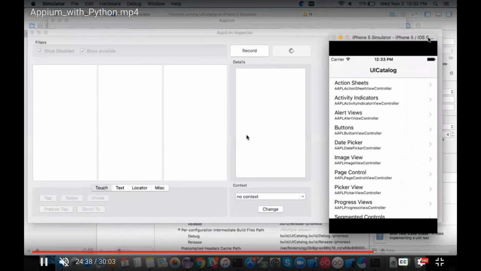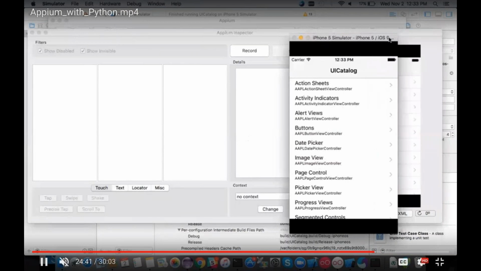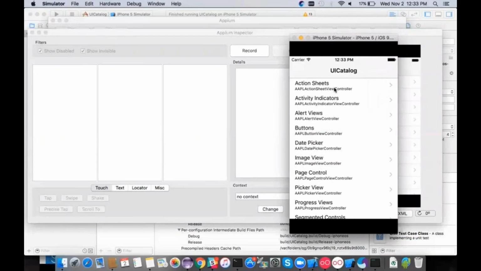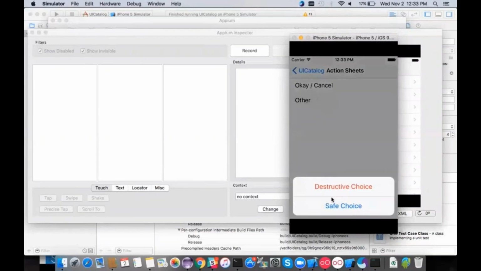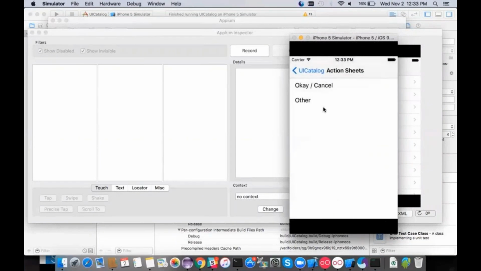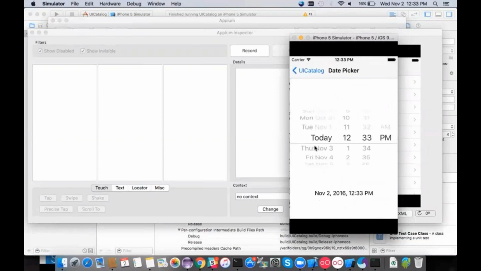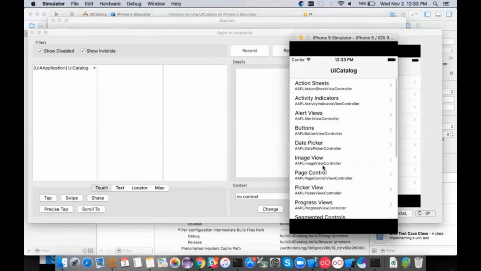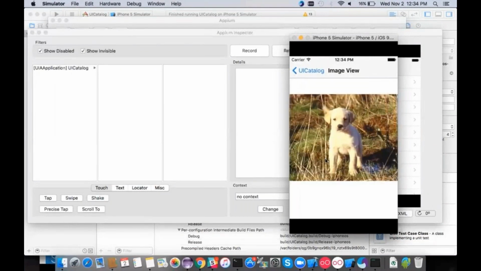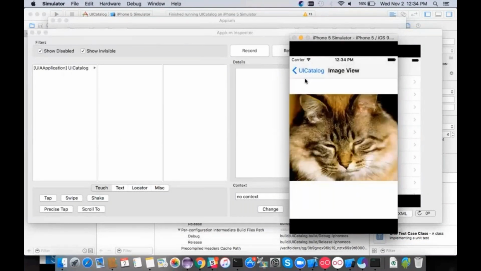And on the left side, the inspector which we saw for the Android part is something similar for iOS as well. However, the UI structure, I mean the source code structure, of iOS apps is quite different from Android, and we need to understand that. See here on the left side, as the app started coming up, the elements are getting listed out.